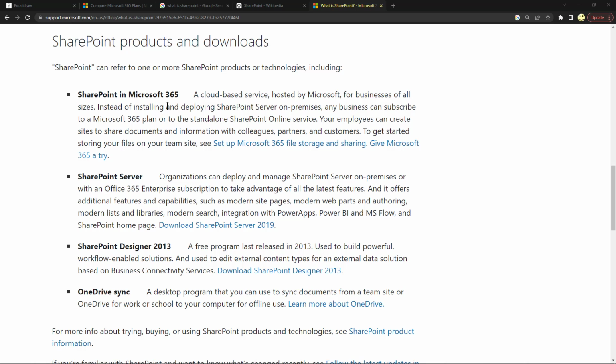Instead of installing and deploying SharePoint Server on premises, any business can subscribe to a Microsoft 365 plan or to the standalone SharePoint Online service. Your employees can create sites to share documents and information with colleagues, partners, and customers. And I already showed the links to get started with that. Then, of course, you have the on-site, on-premise SharePoint Server.